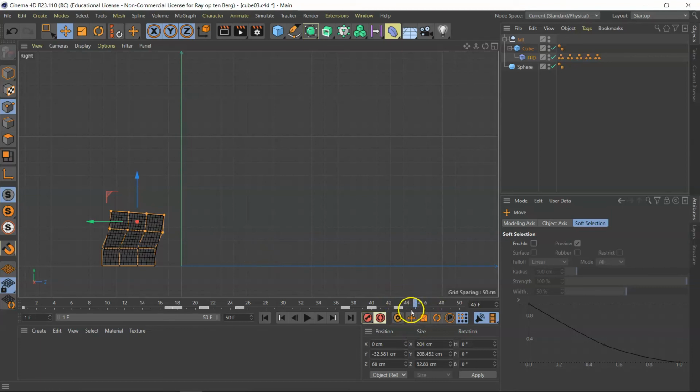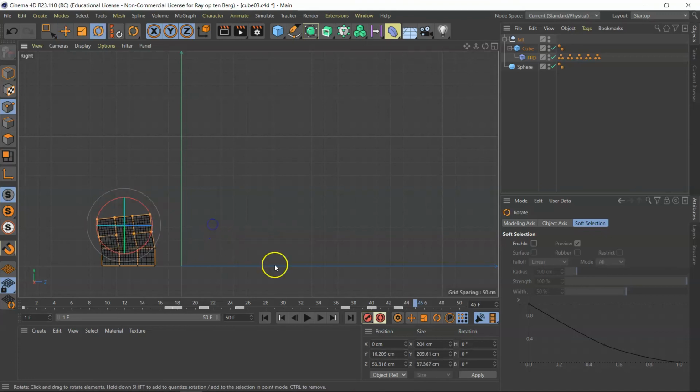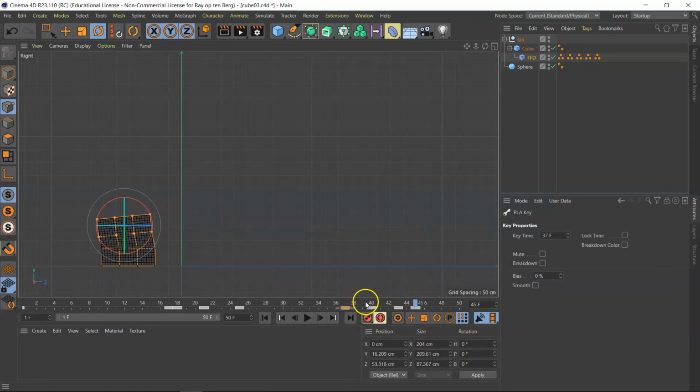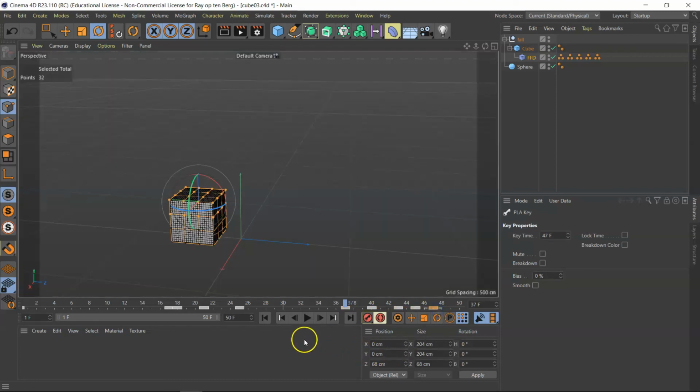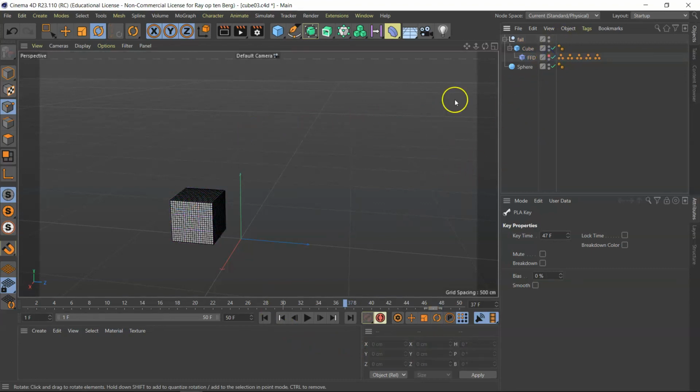Let's do just two frames, and let's move it down here, and let's rotate it back just slightly. Now, this frame, if we move over to frame 37, is the perfect cube, and we want to return to that position. So I'll just copy this over to 47. Let's see what we got. Let's switch everything off. Let's make the FFD invisible. Maybe even set it to flat shading.